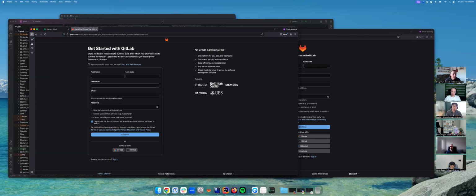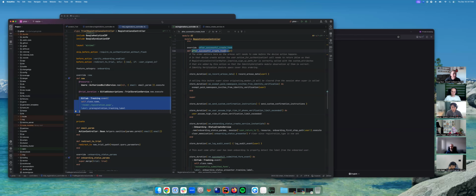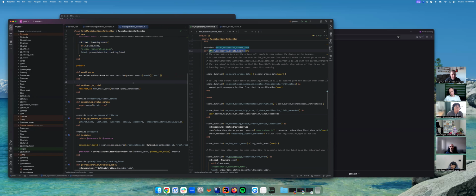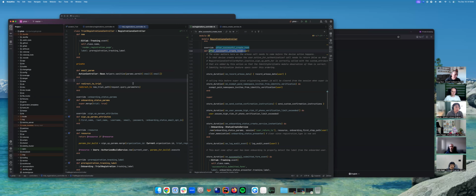Cool. Makes sense. Okay. So now we're on the trials registration controller, and this one thankfully isn't that large. That doesn't mean it isn't complex, and sometimes that's a danger in and of itself. You look at something and think, oh, it's only a few lines, so it isn't complex, and that can send a wrong signal.